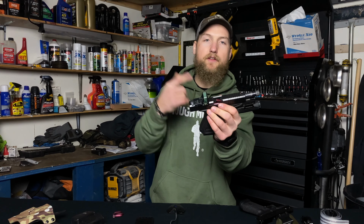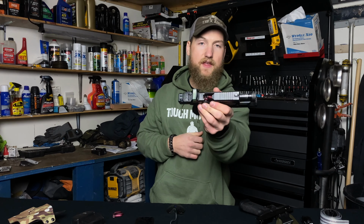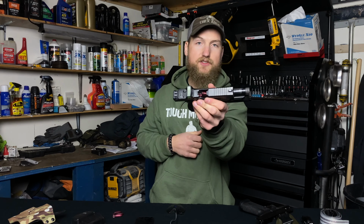So here we have our failure to extract. The snap cap that is closest to you is going to be the one that failed to extract. In this given situation, that's likely an extractor issue, not necessarily an overpowered round, because then that brass would have swollen inside the chamber and it wouldn't have even come out that far. So we have our brass that has failed to extract, and now underneath it we have the new round that is trying to be fed up and into the chamber, but that stinky bad brass ain't coming out of there. So this is about what one of these malfunctions is going to look like.